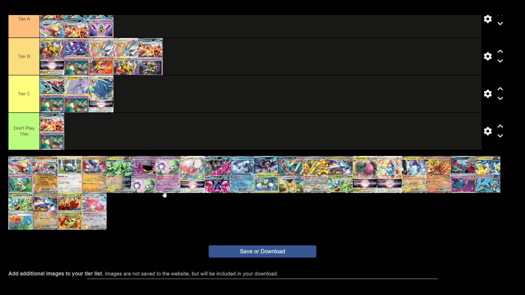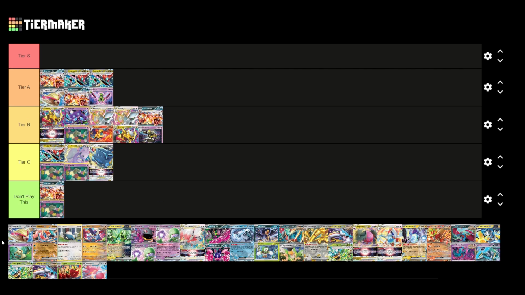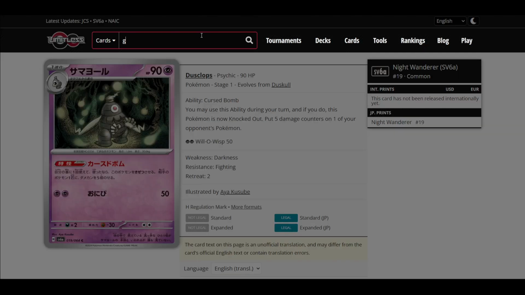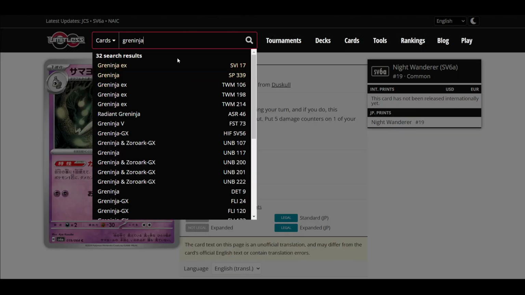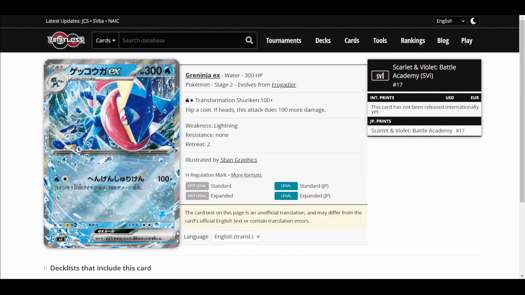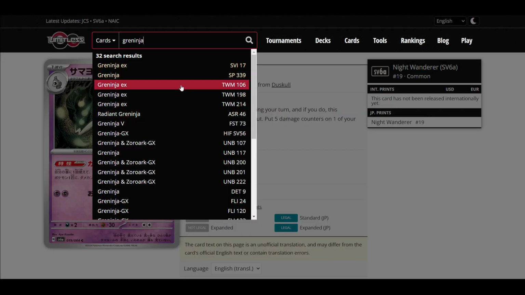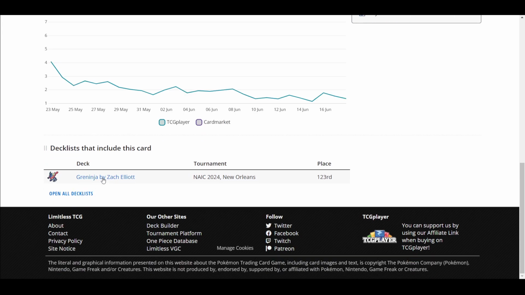So one of my favorite decks right now is going to be Pidgeot Control. Pidgeot EX Control uses a bunch of different options. There's so many different ways to play it. I actually want to check this. I want to play Greninja EX Control. So Greninja EX Control. Wait, what's this? There's a third Greninja EX. I did not know that. Why are there so many Greninja EXs? But anyways, Greninja EX Twilight Masquerade. Okay, no, it was not played in Control.